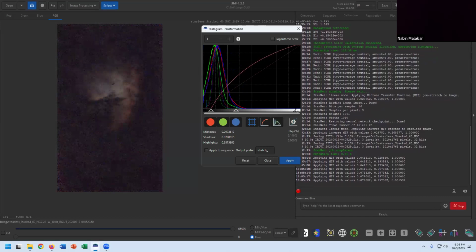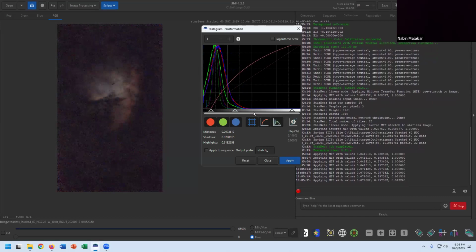You want to have the image, so basically play with it. This is a starless, stretched, stacked image that I have. I'm not fully happy with it because I was doing the demonstration, but you guys might be able to produce better histogram stretching than I did. Okay, all right. So show me if you have better ones.